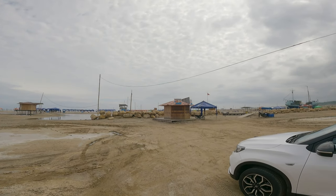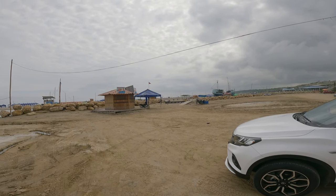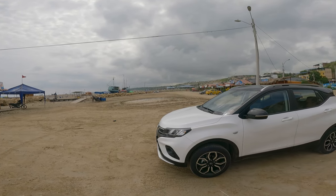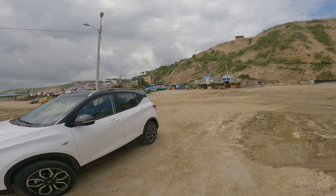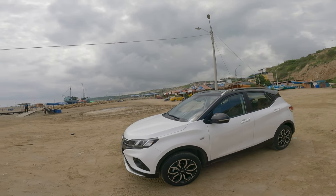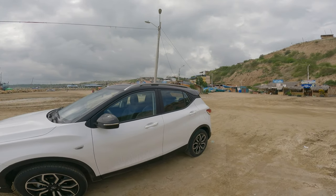But anyway, back on the car, if I had to rate driving a car here on a scale of 1 to 10, with 10 being don't even get in the car, I would say the experience is about a 6 or a 7. The people here just drive like they don't use any common sense at all, and no courtesy whatsoever. Rude drivers everywhere. But that's the way it is in Ecuador. It's that way in a lot of parts of the United States. I can't say much about it. So that's it. There you go.